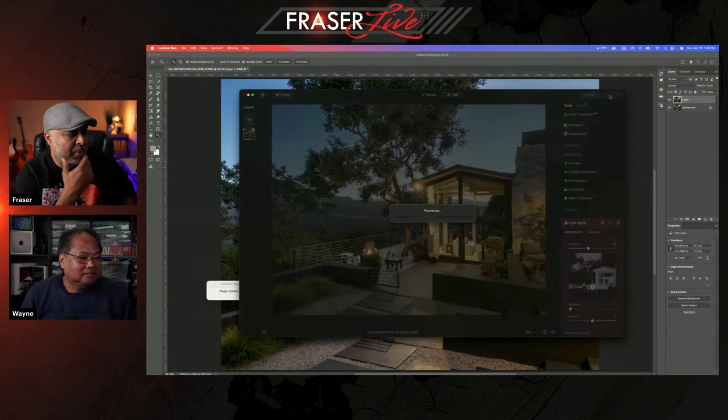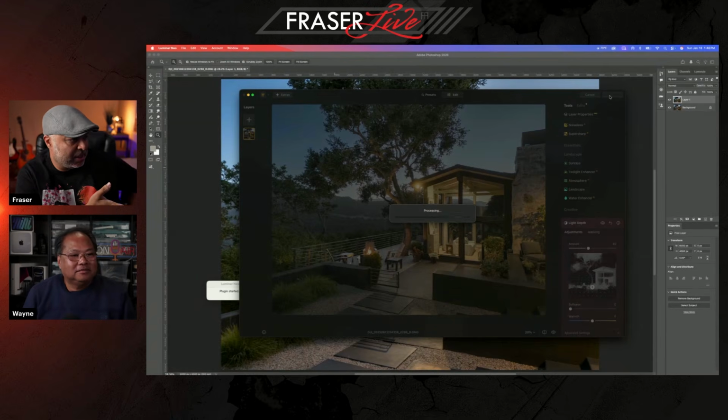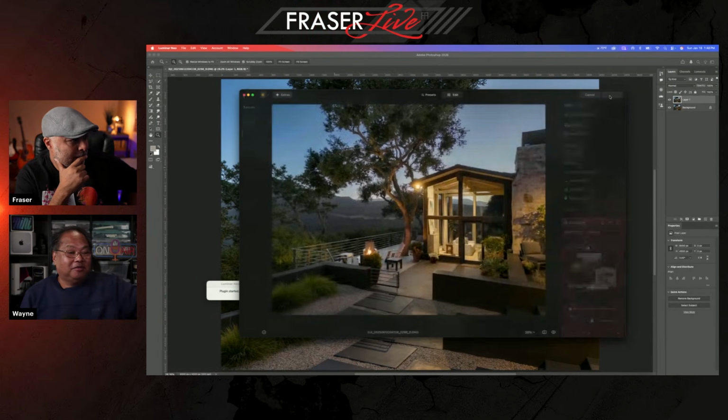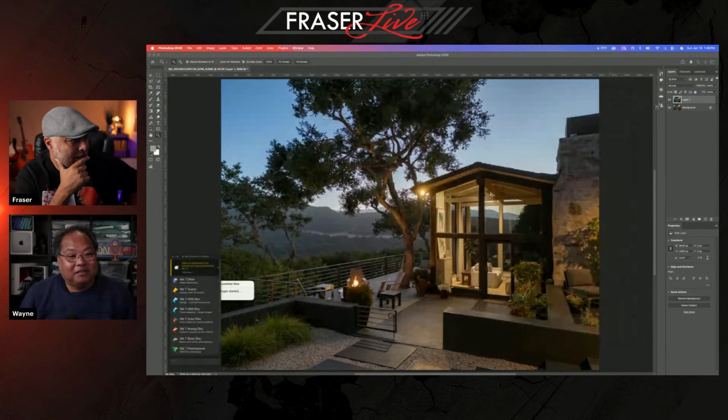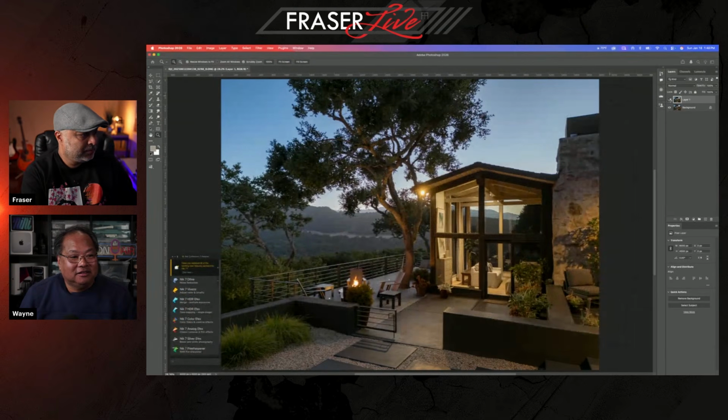And if I remember right, this is the cool thing about this, it puts it on its own layer. So now you have the ability to brush in and keep only the things you want and get rid of the stuff you don't want. Yep. I mean, you can do that, and you can actually do this in the Luminar filter. But that's why I copied it. Yeah.